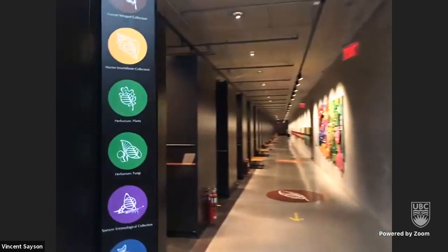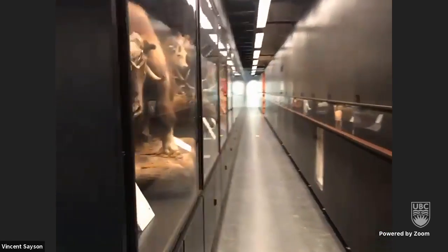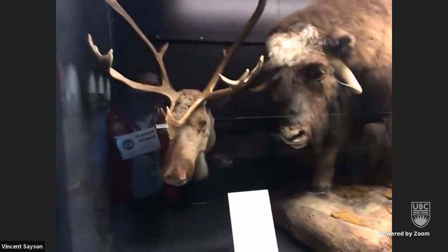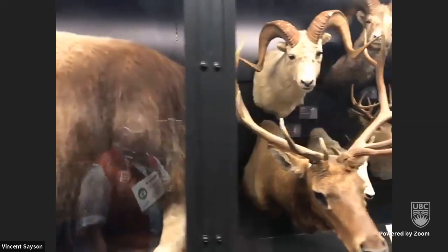So why don't we take a look at our tetrapod collection, marked by the brown feather. So these are the four-legged vertebrates, or in the case of the whale, they come from a group where they descended from a four-legged vertebrate. Now, most of the mammals, while having their own extreme adaptations, look pretty different from the whale. So as we walk down this gallery here, you will see some of our taxidermied specimens.